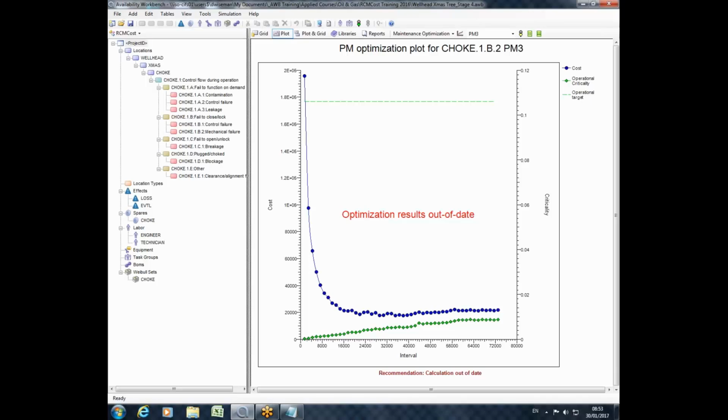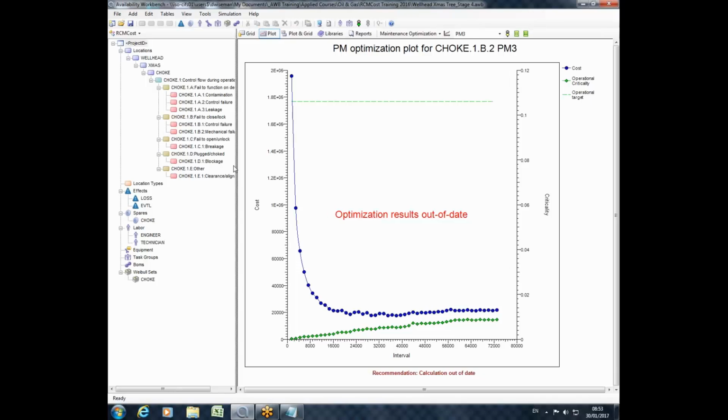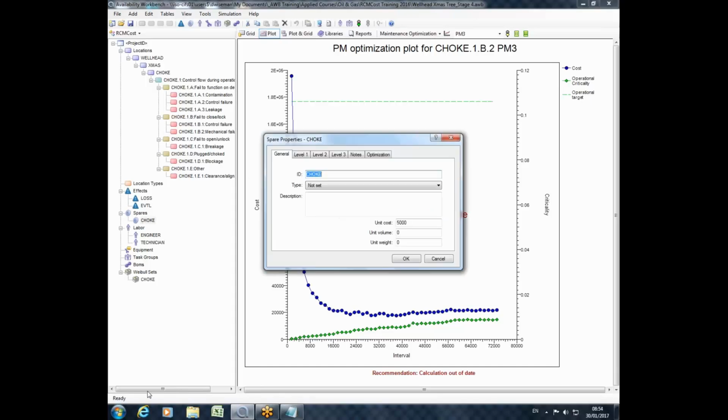Now what I want to show you here is the spare part optimization. Now you remember I showed you the spare parts earlier and how you can specify how many spares you store at level 1 and 2. The program can also help you to work out how many spares to store in order to minimize the cost of storage. So it's helping you to get a balance between the cost of storing the spares, but also the cost of extra downtime if you don't have enough spares.